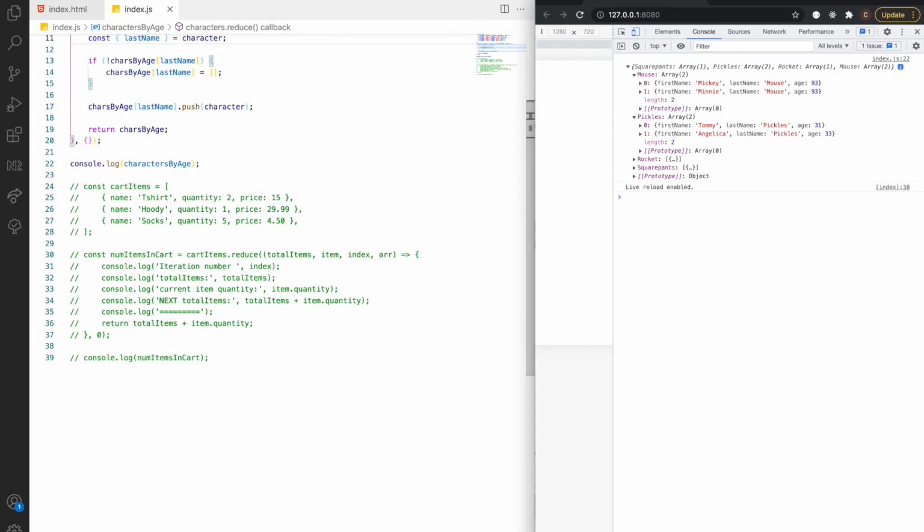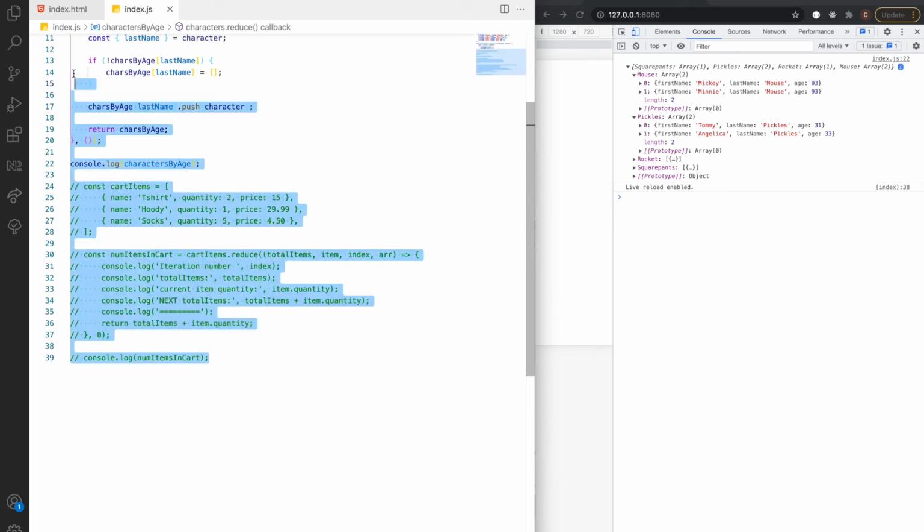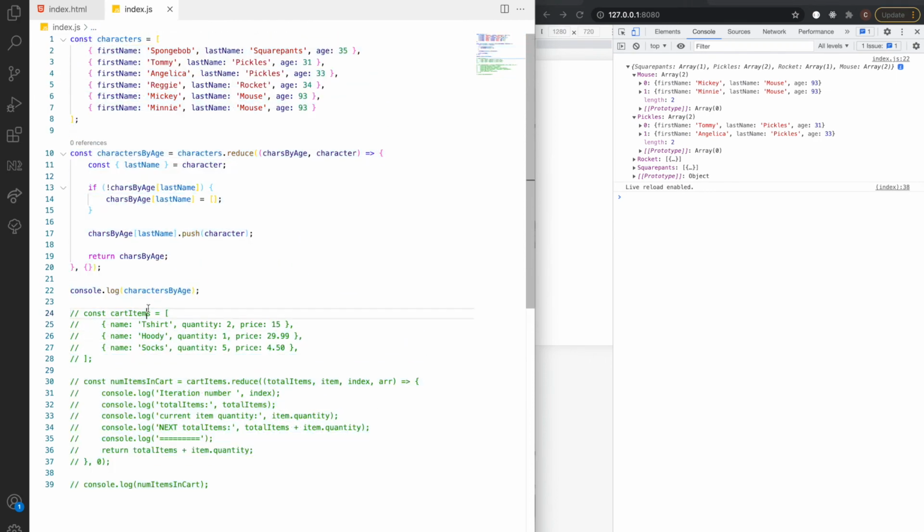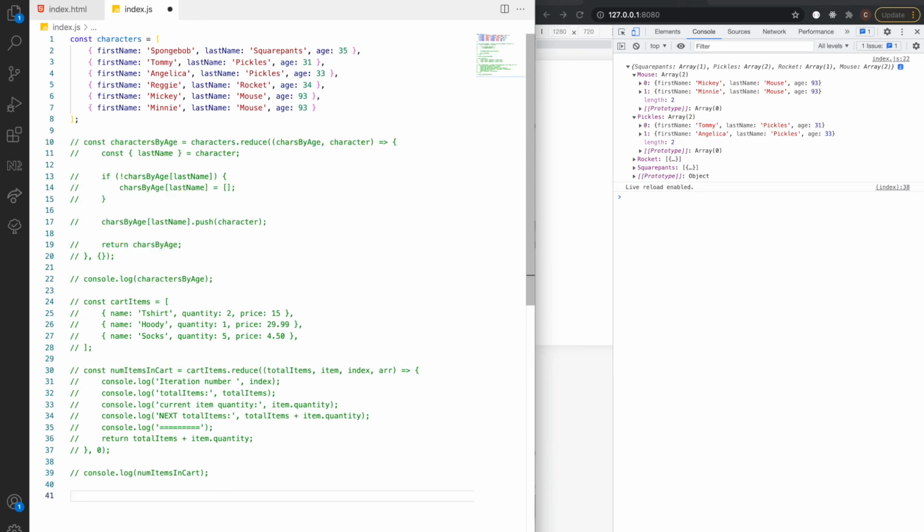All right, so one final bonus tip. Reduce can actually help you chain promises together. Now this one's really cool. Let's check it out. All right, using our characters example again, I will comment this out. Now let's make a function here. We'll call it do network request. We'll have that accept a name.